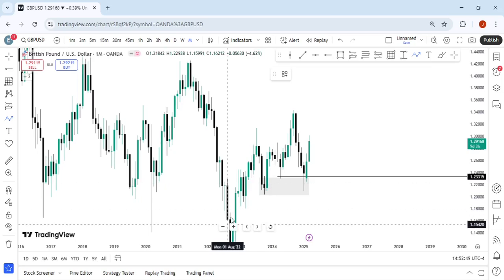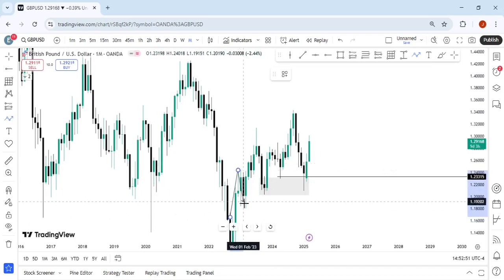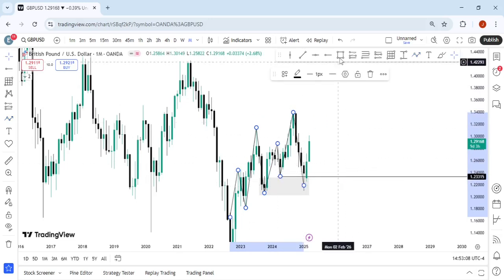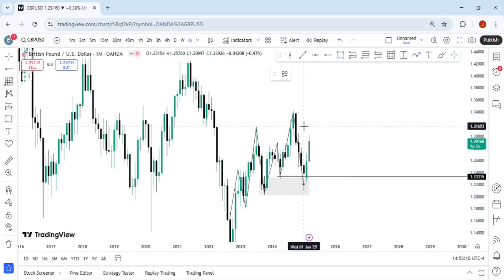So price has been coming all the way up, right? Came down, went up, came down, went up, but did not break this high right here. So this was inside a range. So price went up, came down, went up, and came all the way down below this low right here. So as you can see, this did not break any structure on the far side.